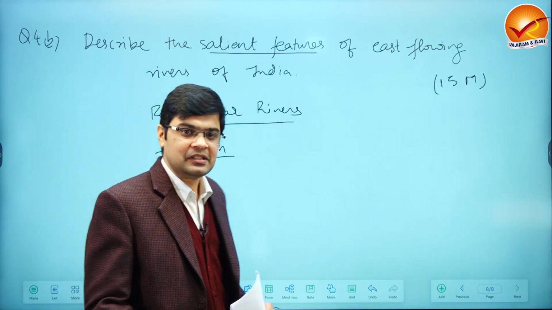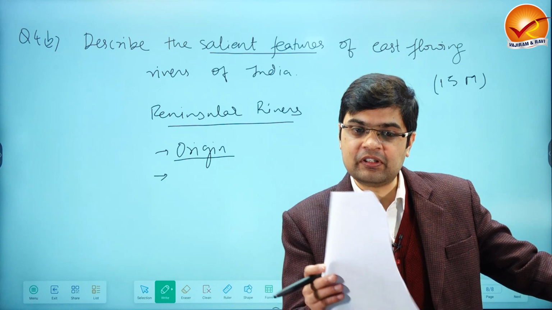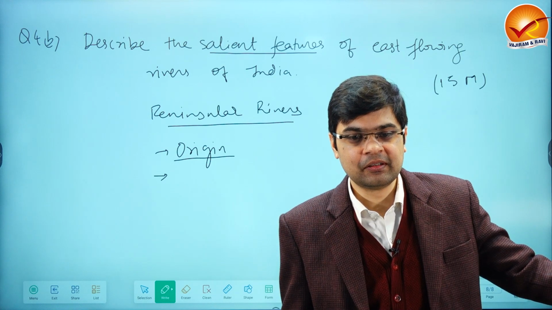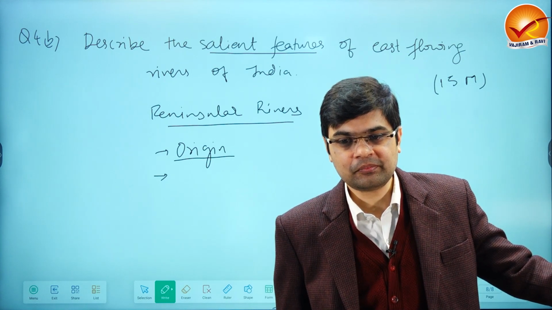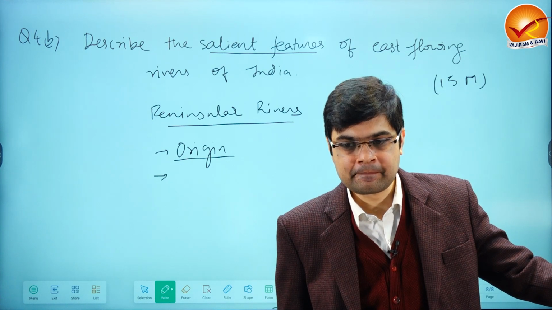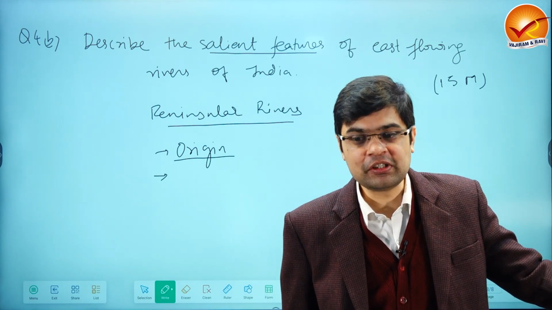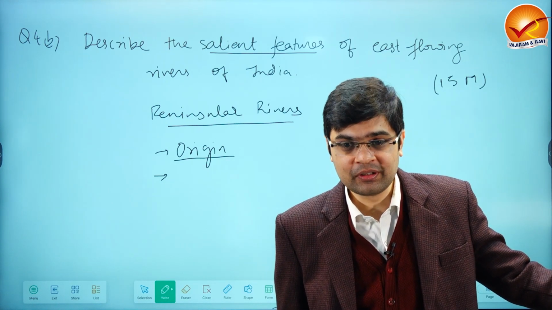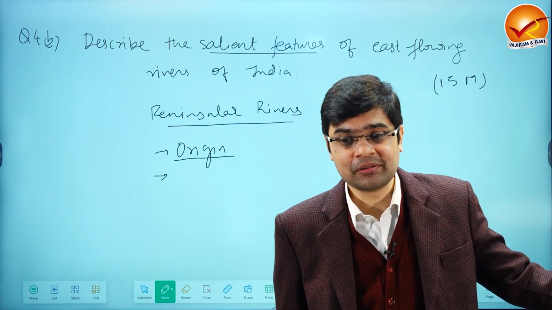Achha, keep the reference as the lecture that we had on the difference between Himalayan and peninsular rivers. वहां पर features लिखा था एक term. We discussed about the Himalayan rivers and peninsular rivers. What were the features that we mentioned? See, we talked about meander formation. We talked about type of streams, whether they are antecedent, whether they are superimposed. We talked about drainage patterns. We talked about age.